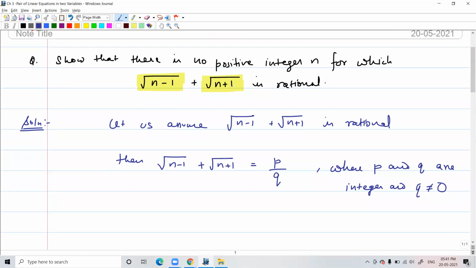There is a variable inside your square root. That variable is n, and this n can take any value. So we will not be able to decide whether n minus 1 is rational or irrational. We cannot tell that. Depending on different values of n, it could be rational, or it could be not a real number at all. It could be something else also.